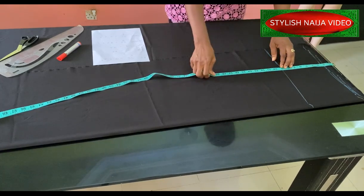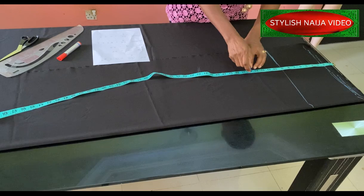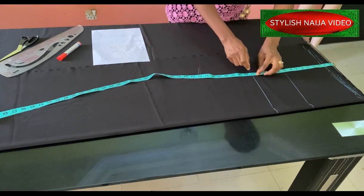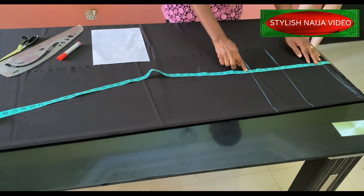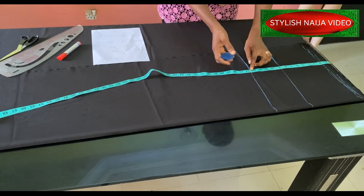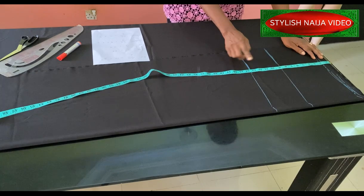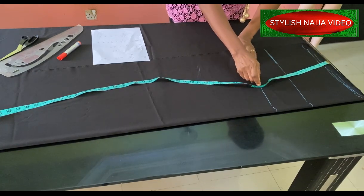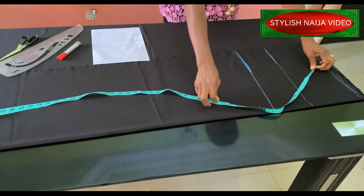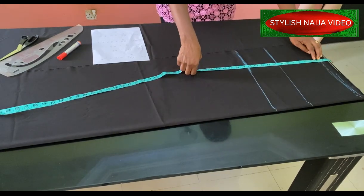And then my crouch measurement, just like I explained, I'm going to mark my crouch measurement here right now. I've marked my crouch measurement, so you can say I have about 13.5. I can make it 13, but 13.5 is just okay. That means I added 3.5 inches because I want the waist to be a high waist.